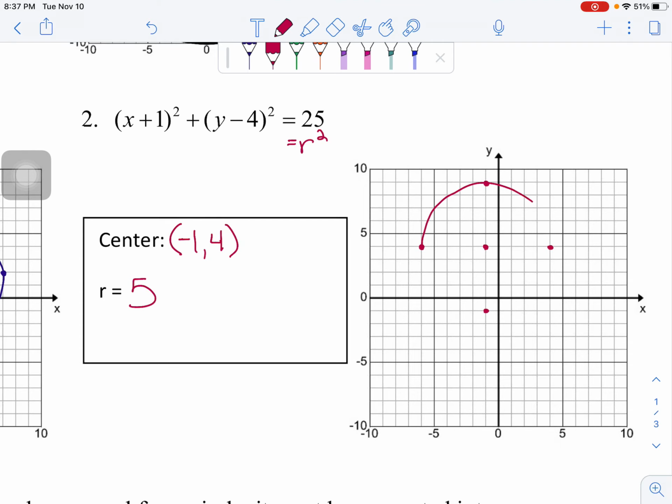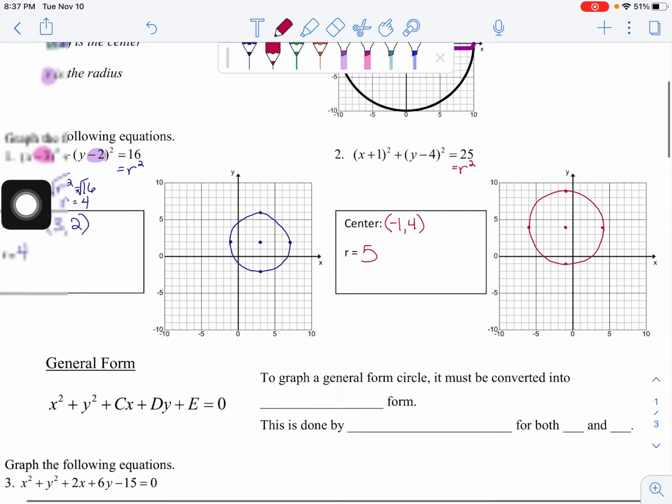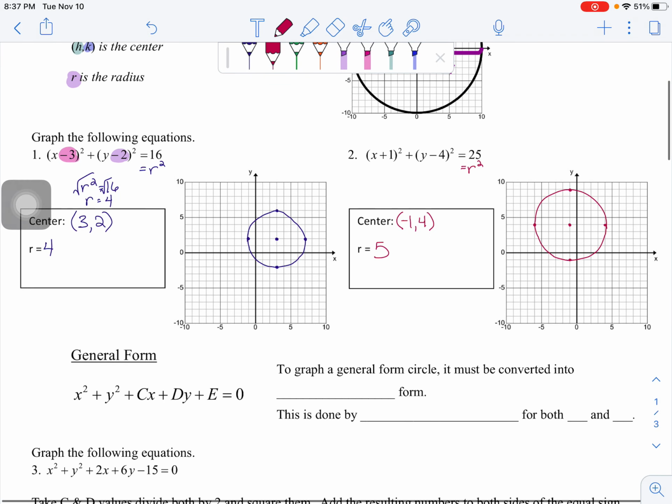And we'll see what I can do here to make some kind of, wow, that just looks awful. So let's try this again. I do slightly better if I work in sections here. We'll go with that and call it good enough. All right, so that's what happens for a circle if it's in standard form.